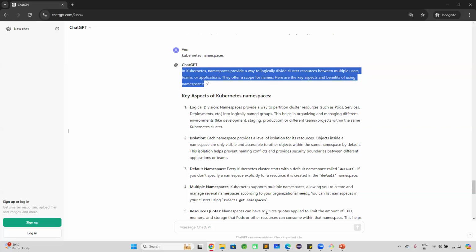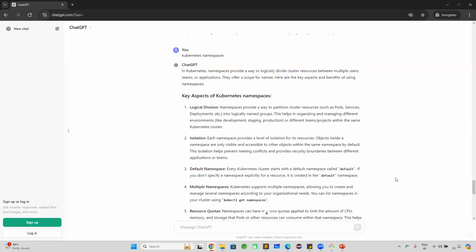When you delete one namespace, all the resources belonging to that namespace get deleted. Front-end pods belong to one namespace, back-end pods belong to one namespace, database pods belong to one namespace, like that. Multiple namespaces we are going to create. Those namespaces can be used to logically separate the resources that we are creating in Kubernetes.